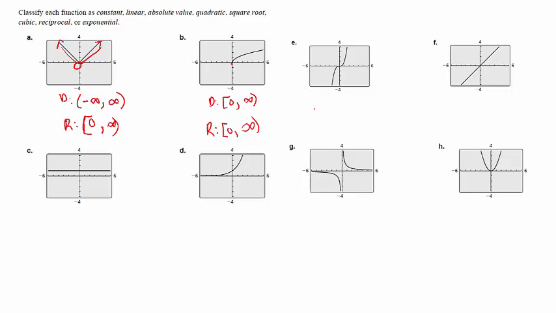Letter E, the cubic function. So again, we're going to start with domain. So the key of this problem is realizing there's arrows in both directions. So it's going to go left forever, so that means we're going to write negative infinity. And it's going to continue to go to the right, and it's never going to stop. And it's the exact same thing with the range. It goes down forever, and it just continues to rise and rise and rise without ever stopping.